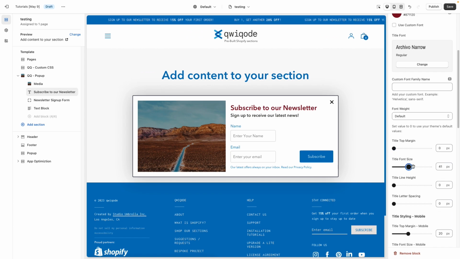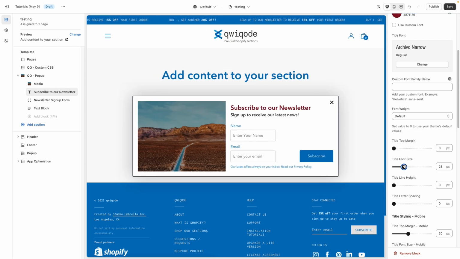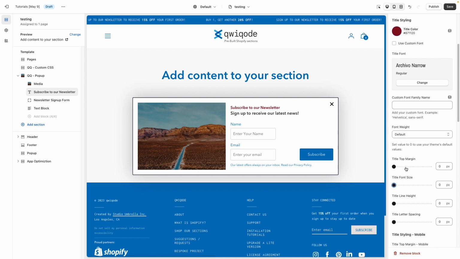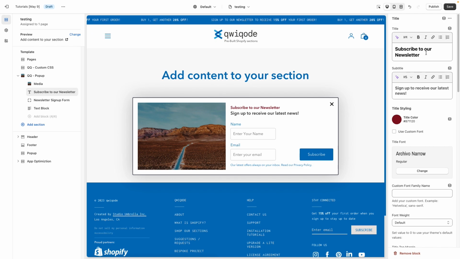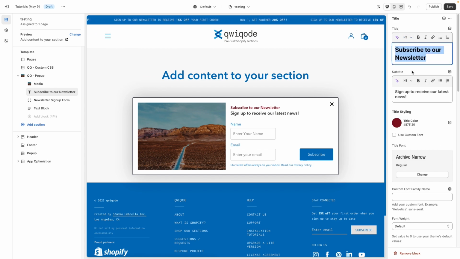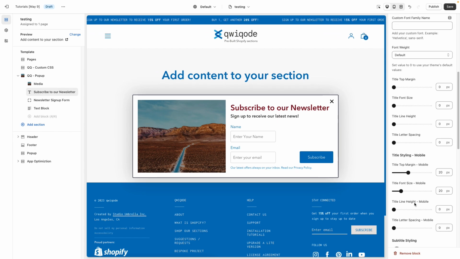Font size, so you can set the font size to whatever you'd like. If you keep it at 0, then it should override and get the pre-selected setting from your theme. So if I put in H2 here, you see the font already automatically takes what the theme has already defined for H2s. And same thing for all of these.